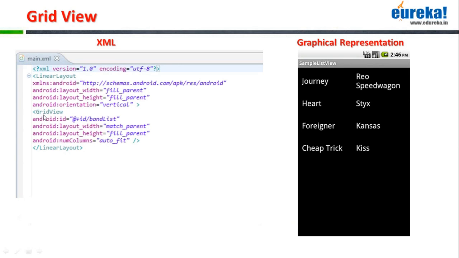So if I take an example here, the linear layout is a view group, and under the view group linear layout, we have another view group which is the grid view. But suppose I insert a text view here just beneath the linear layout and above the grid view, that text view is a view for me because it is a part of the view group, which is the linear layout. Is this clear to you now, Abhijit? What is the difference between a view and a layout? It is majorly the difference between a view and a view group.